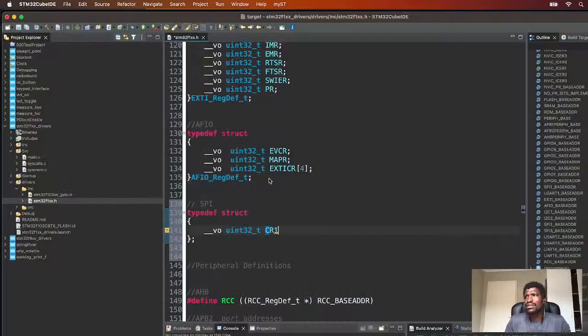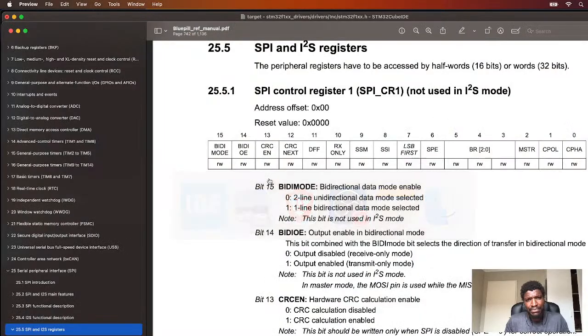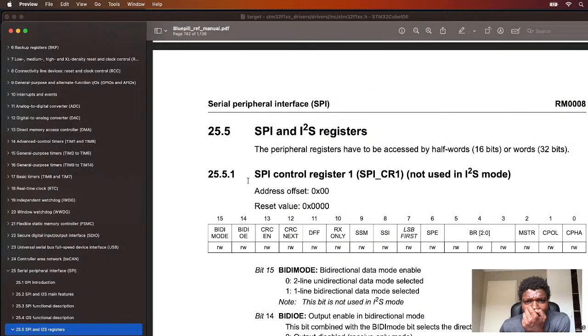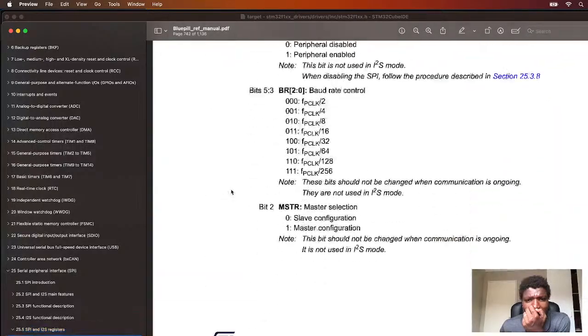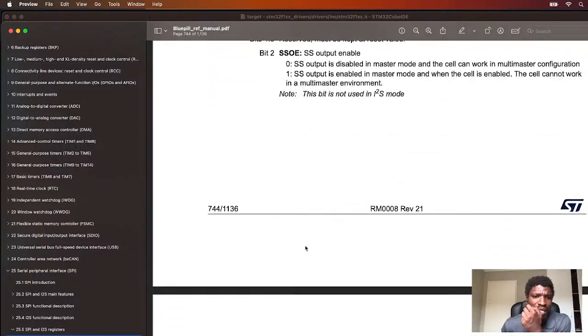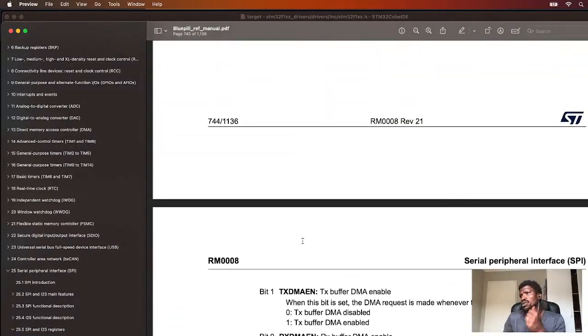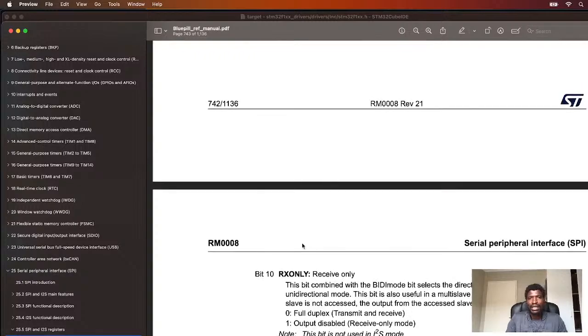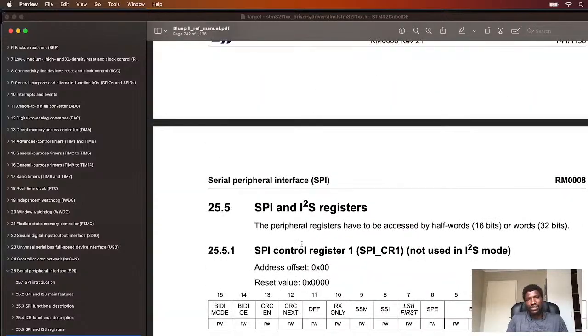Before I go on with this, I just want to make sure I'm doing the right thing. SPI control register 1, the 0 offset, or 4. Yeah, it's basically the way they're ordered here. Cool. So let's add all of these 32-bit registers.